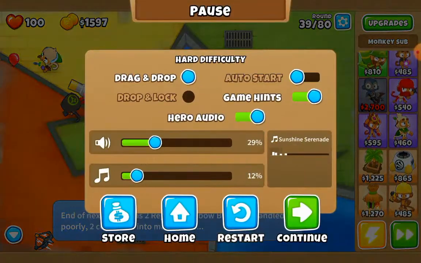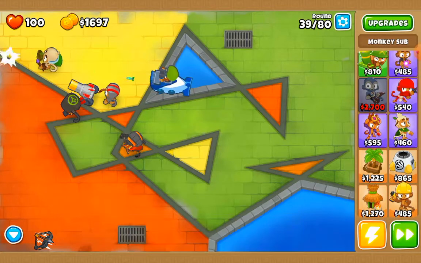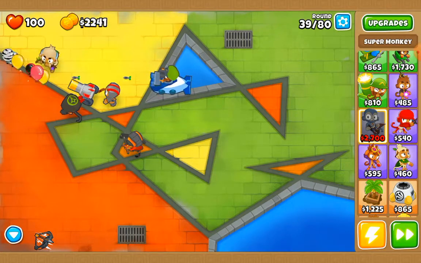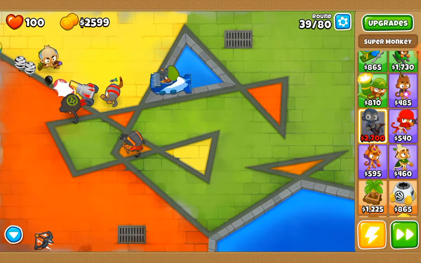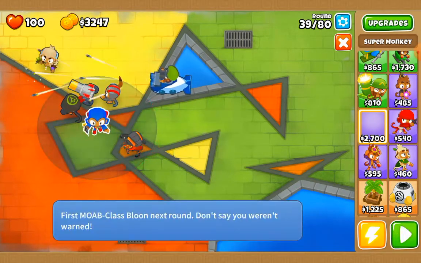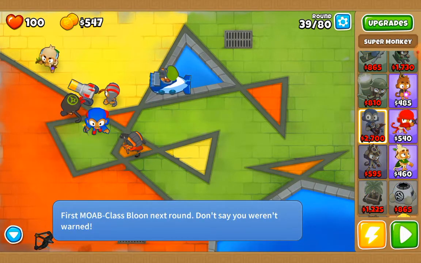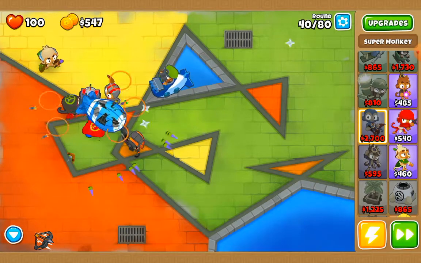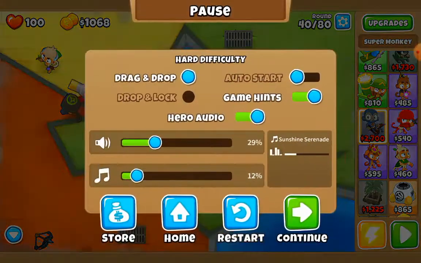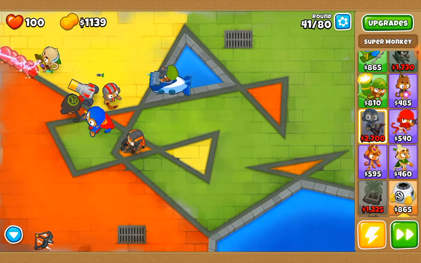Alright, turn off auto start. Ooh, and the super monkey, please. Yes, right. We got out a super monkey right there. Come on. Oh, yes. Super monkey OP. Right, let's turn back on auto start. That's the biggest issue we had so far.